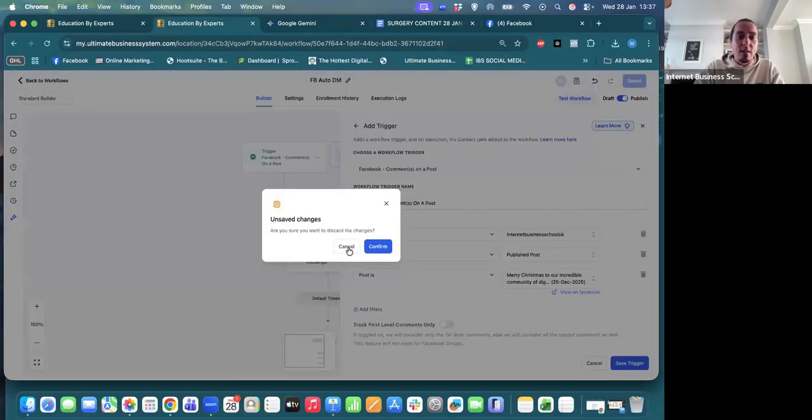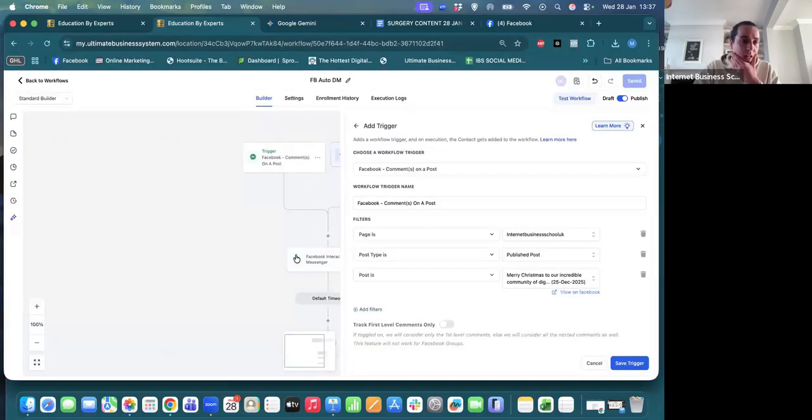Is that helpful, guys? That's a really good feature, I think, in this platform. Aaron, are there any extra costs of sending emails and replying with a chatbot, etc.? Within Ultimate Business System, there are. It is charged per email or per response and things like that, but it's minimal.